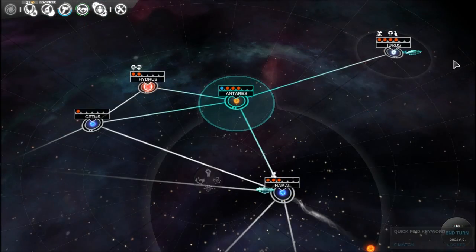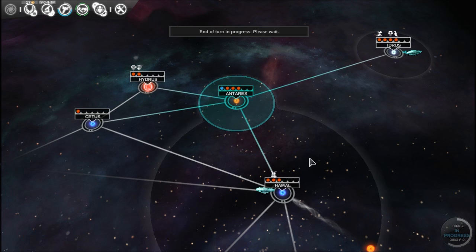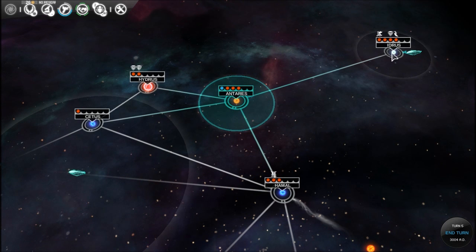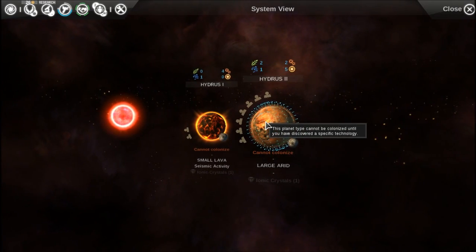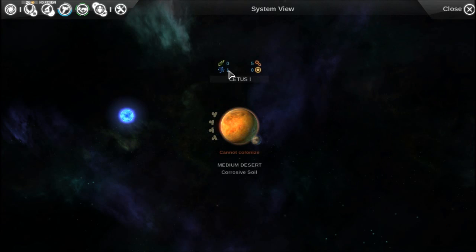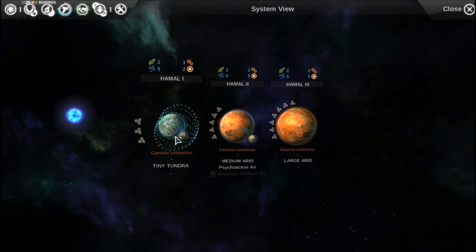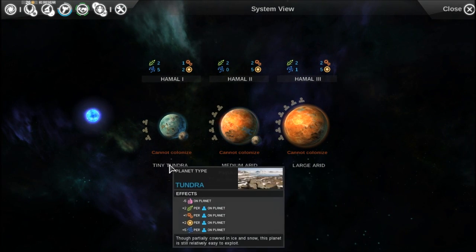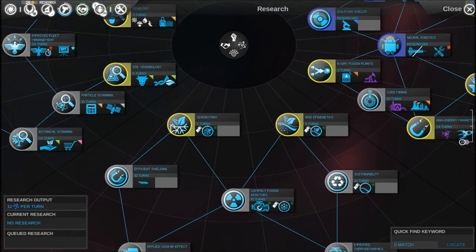So we'll just leave that there. We got nothing else really going on. He's trying to fly to the pulsar. So our research is done. Just gonna move out. Arid. It's alright. Desert. Desert is good for industry, which is kind of what I'm looking for. Tundra. Actually like that. And we can actually get tundra quite quickly.